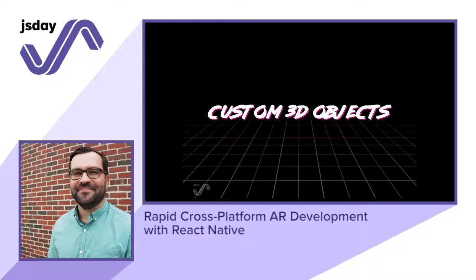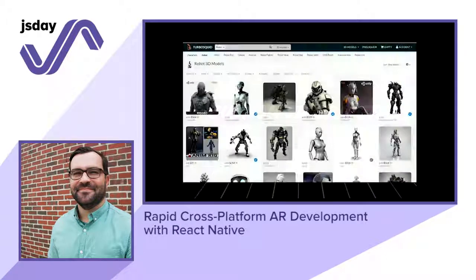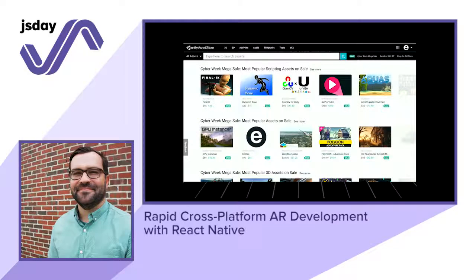So luckily Viro has a component called Viro 3D object, and you can use pretty much any 3D object really easily. So if you don't know anyone who builds 3D objects or things like that, there's a number of online resources for free. So there's something like Turbo Squid, which you can download a whole bunch of things for free. And there's also a lot of great paid options as well. There's Unity Asset Store, which is a great resource to buy some things.